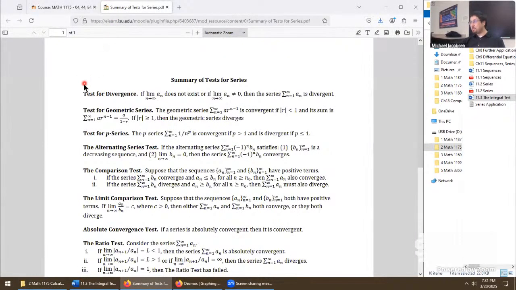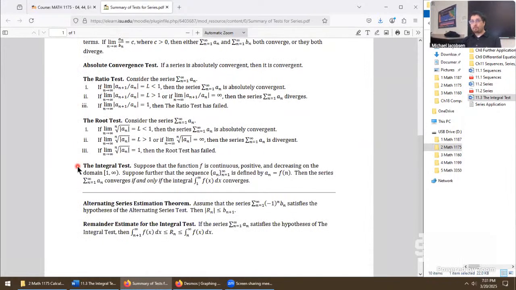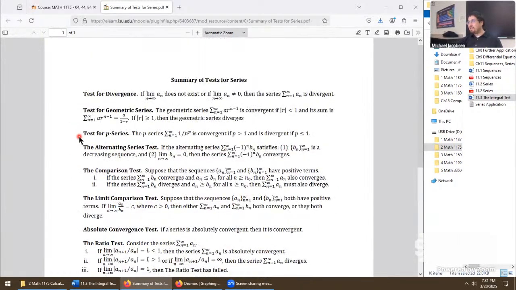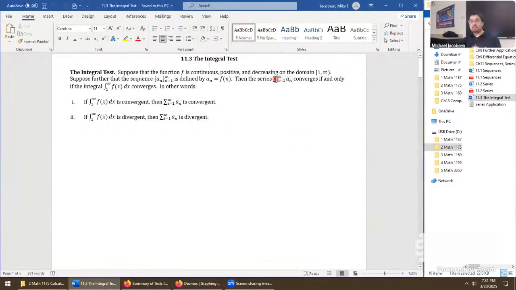It's interesting because when you look at the summary for tests, this is a document supplied to you on exam 3, and probably the final exam as well. Integral test is way at the bottom because, like we've said a few times, it's a test you usually want to use last. When it works well, it's the best test ever. But there's so many problems where you'd really want to do something else, like a P-series test is extremely fast. You don't integrate, you don't set up an improper integral. But when things fit into this domain, it's the best way to go. So let's give this a try, folks.